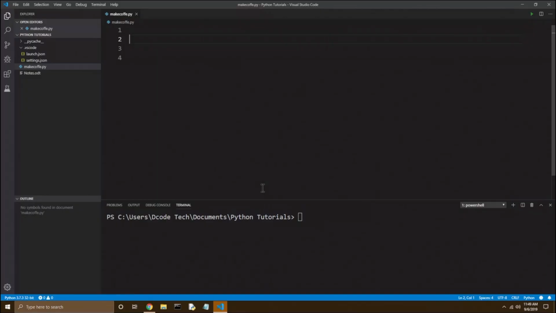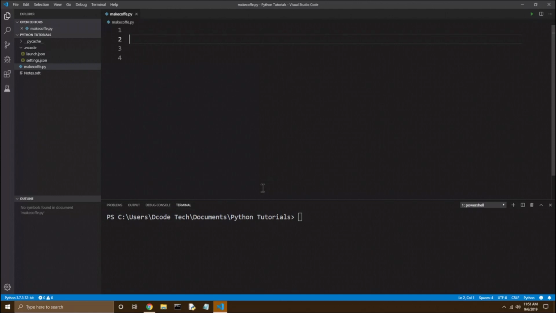So I thought a way to show you how to use objects would be to try to model a real-world situation, such as making a cup of coffee. For some reason, programmers and coffee tend to go together. Don't worry if you don't like coffee, you can just find some other highly caffeinated drink to keep you awake. So pretty much everything in Python is an object, and we said that objects have methods, which are just functions tied to that object. But other than that, we haven't looked at what objects are too much. So just like we could create our own functions, we can create our own objects.